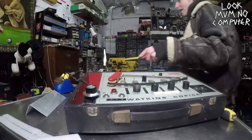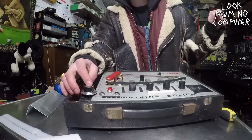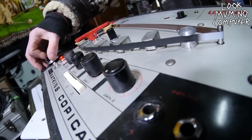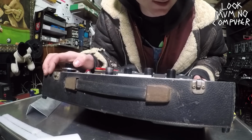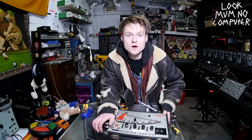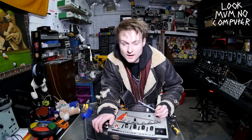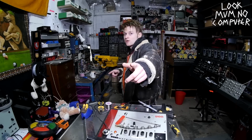Right, I'm going to plug it in. So now I'm going to flick it like you flick your lights on the wall. Oh, it works! Oh, yeah, that's awesome. Right, so I'm going to go and give this a go in a practical setting and see if this is actually a useful mod. So, yeah, see you in a mo.